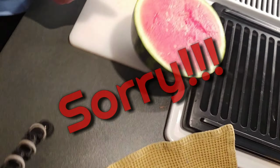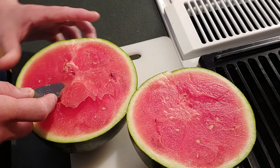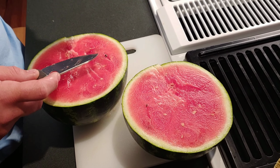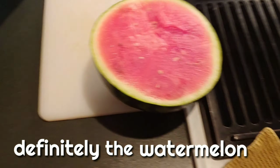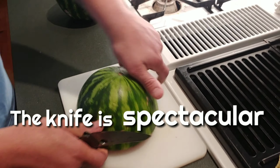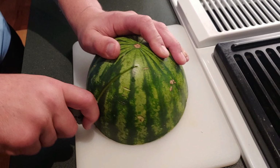Camera fell off. I got it. We're good. Look at that. Oh, yeah. This is my favorite. Are you saying oh, yeah, about the knife or the watermelon? Definitely the watermelon. The knife is spectacular, too, though. And we are going to cut it like this now.